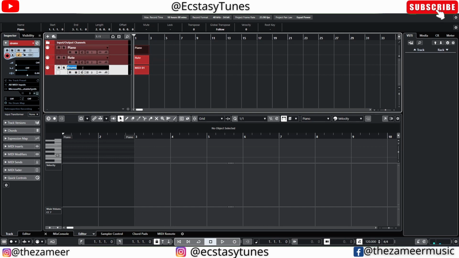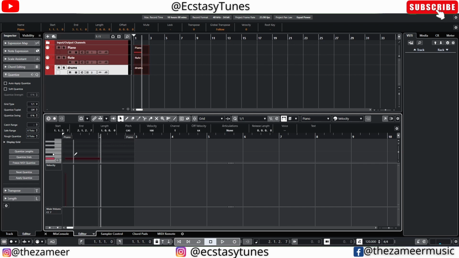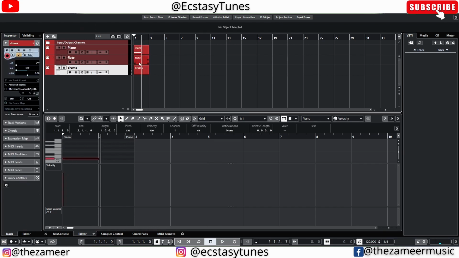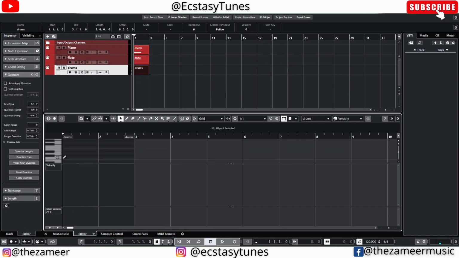Flute, drums. Okay, so now I have these tracks here. I'm going to add one note in for the piano. I'm going to add another note here for flute, and another note below there for drums.